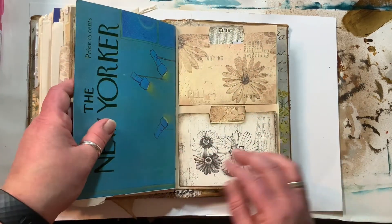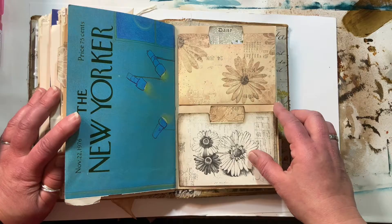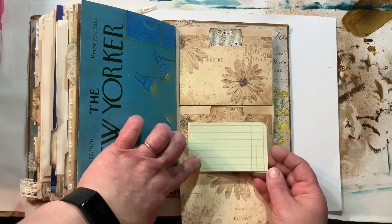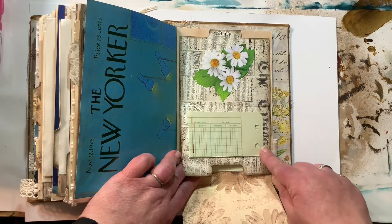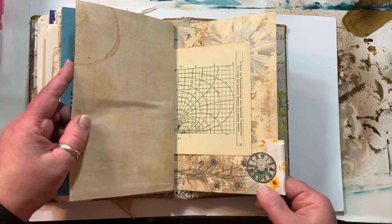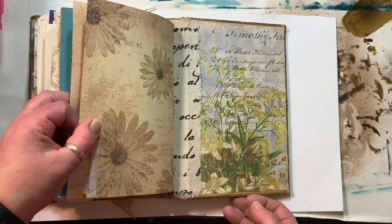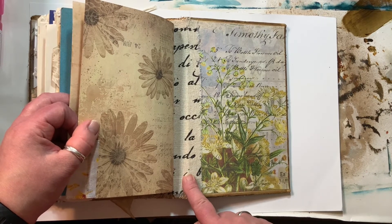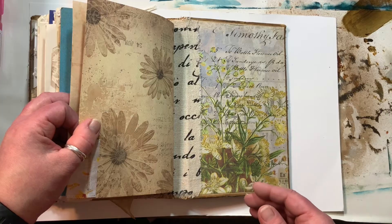These are also My Porch Prints — these little file folder-like doohickeys. I stapled the paper together and then glued it in, so you've got a little notebook there, and same thing here — a little notebook. Another page, a little timepiece, a little daisy ribbon. And that's the end. I used some scrap fabric for the binding to beef up the binding a little bit, because when I took the book apart it was kind of flimsy.